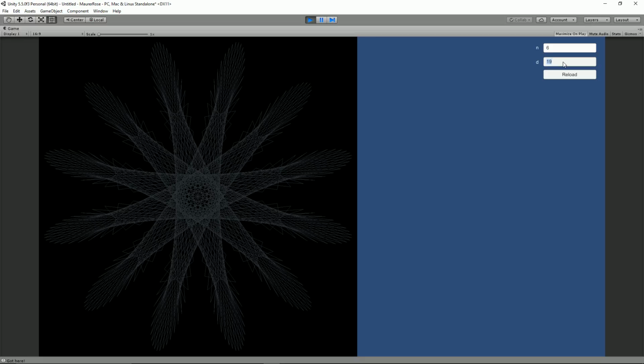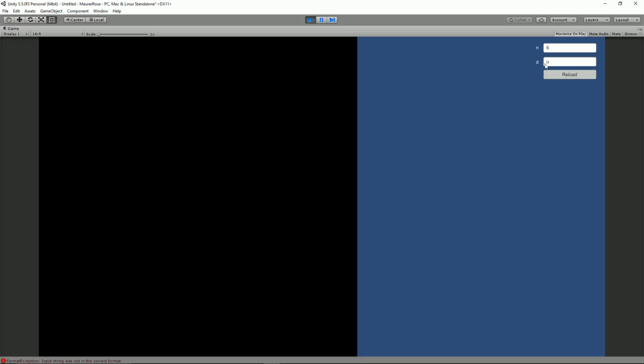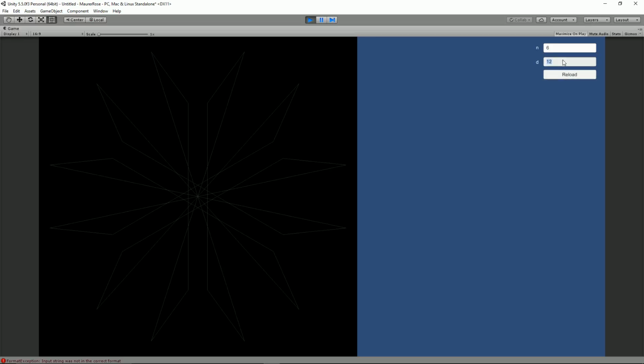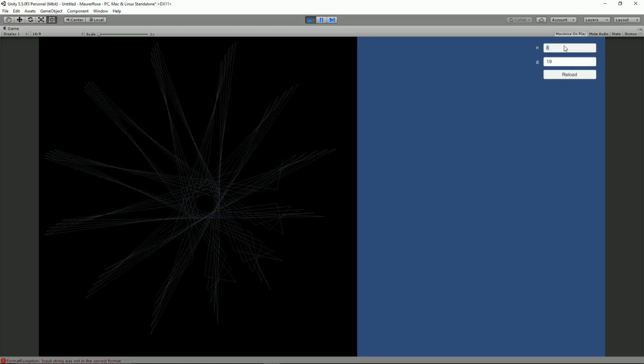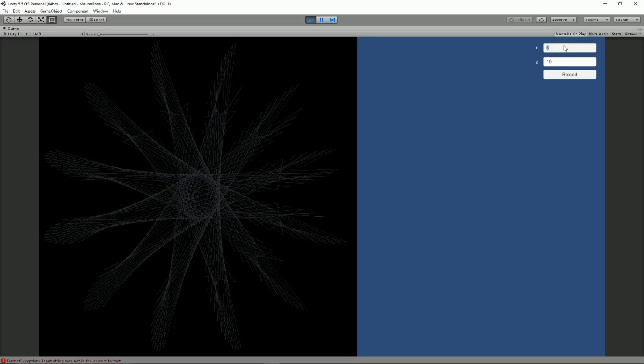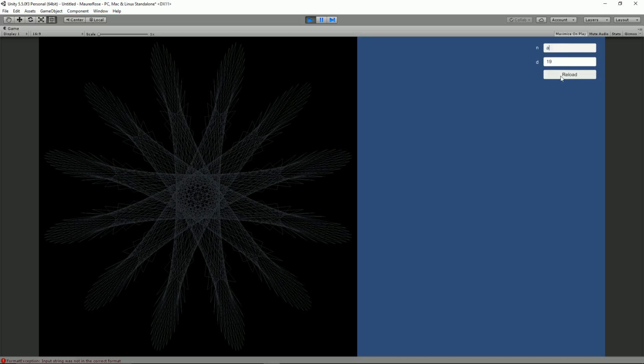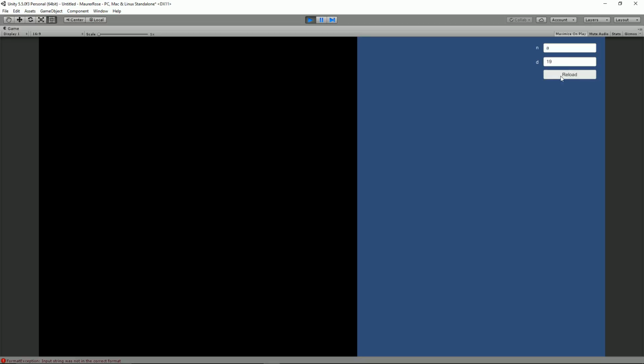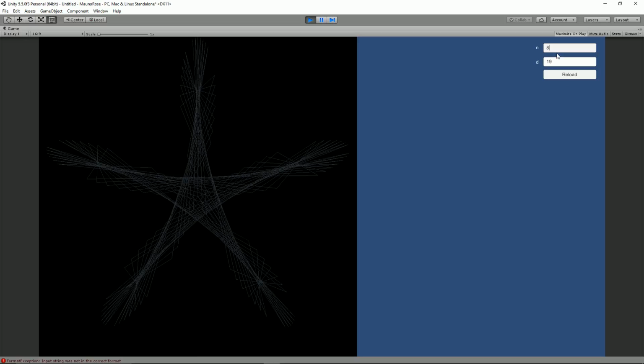Something's going to go wrong here if I put in U or something like that, right? It's going to reload, it's going to blow up, and I think that from that point in, it doesn't matter what you do. 12. Oh no, so there we go. So actually, it will work. It won't blow up if you type in something silly. Let's just try changing that one to A. Also, by the way, if I do this, I think there we go. It's going to blow up. If we do 5, then reload, and then we'll do 8 and press reload at the same time.